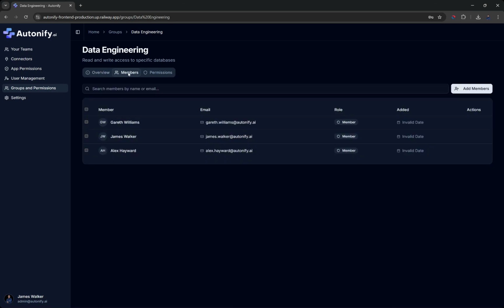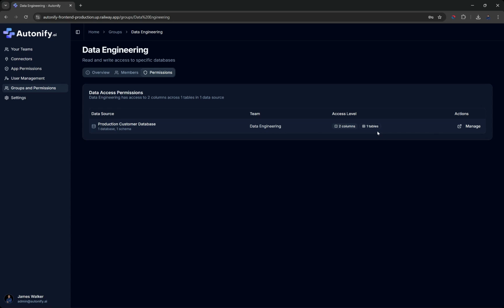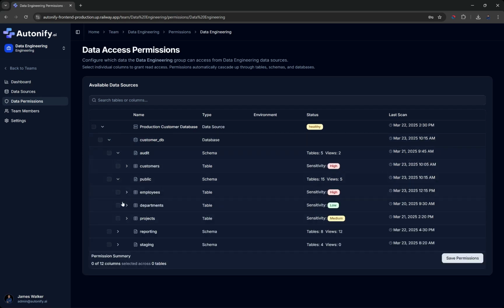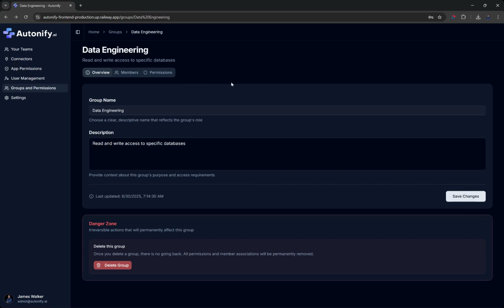Now, the nice thing about groups is we can come in and we can give access to data sources. So here we'll see the data access permission for this data engineering group. We can come in and we can manage that. And this basically allows us to say what data and what tables does a user have access to. And this is useful for when we're using GraphQL, we're exposing it so that only certain teams should be able to access certain fields. But also it's useful from an MCP perspective. If you're using AI or you're using chat, there are going to be certain sensitive fields you do not want to leak into that particular workflow or that particular algorithm or LLM. So we can filter the data and we can select what data permissions these particular users have.